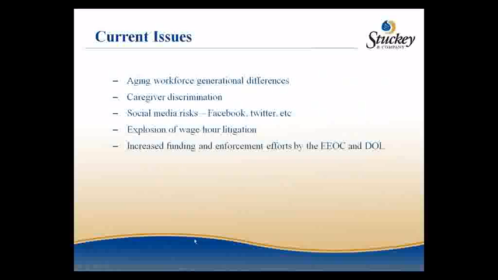Some current issues we discussed briefly: there's a lot of friction between the generations in the workplace. They're vastly different. The aging workforce is an issue that arises in various situations, including training and disability accommodation. Social media, as we discussed before, is a major concern. Prohibiting its usage while at work on company computers does not resolve this concern. Employees can still access Facebook or Twitter from their home computer, and their actions may cause you to lose valuable confidential information. Textual harassment is a new concern as many employees routinely text messages to one another.